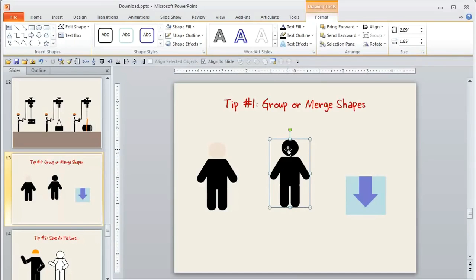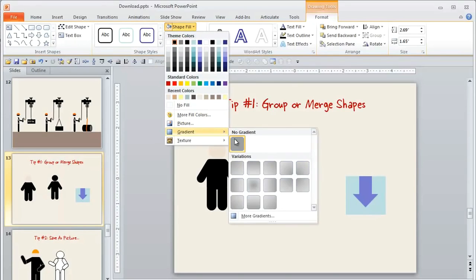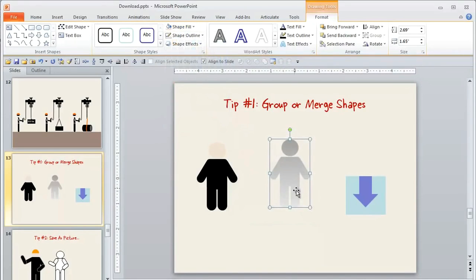Now I can't go back in and individually edit or modify the individual parts, but I can treat this as if it's one whole complete shape. So if I give this, for instance, a gradient fill, notice it fills everything as one individual shape instead of a collection of multiple ones. So there are advantages to both of those approaches.